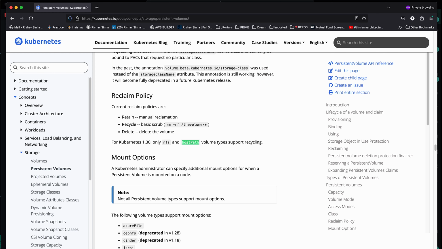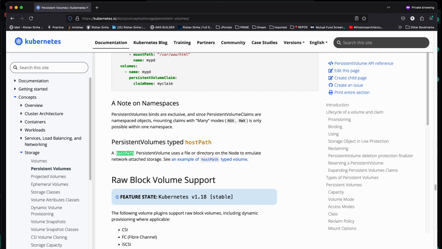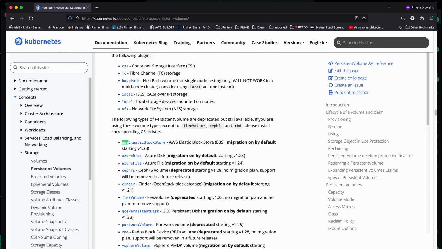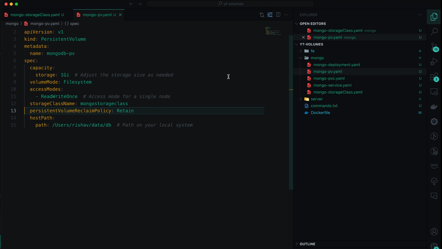And if you want to add something like AWS, we need to search for AWS, and inside that we can get how to add AWS storage as a persistent volume inside our cluster. So this one is also done.